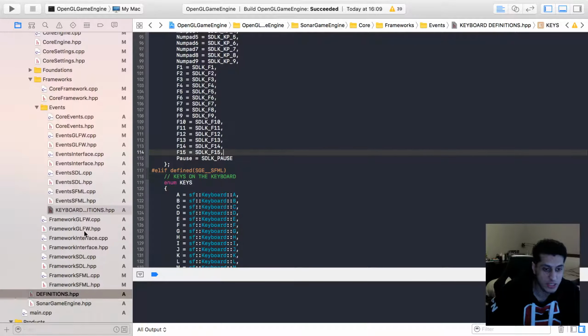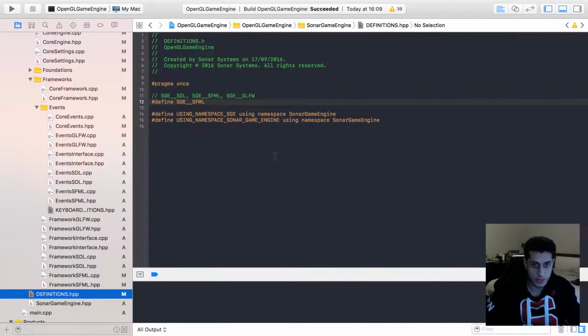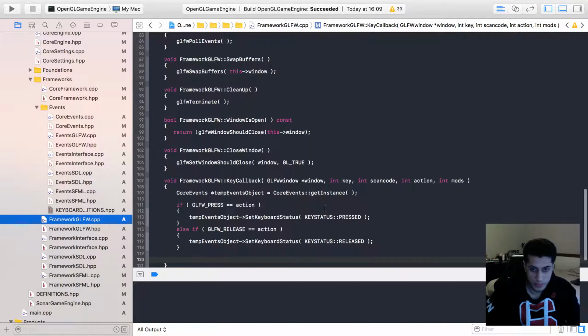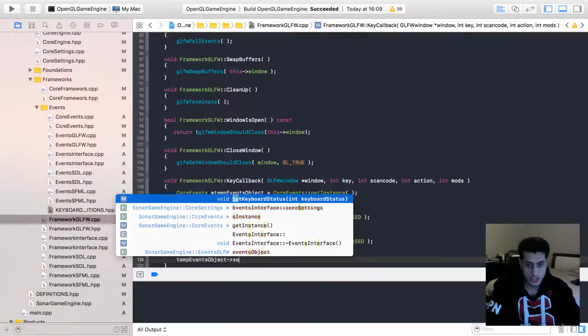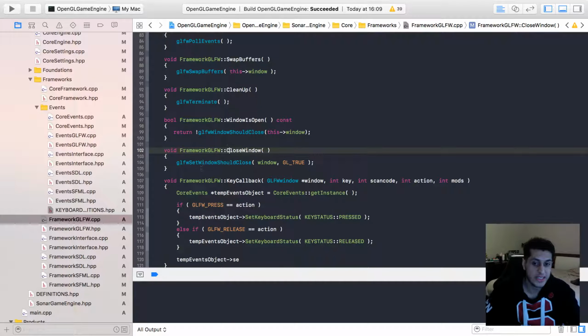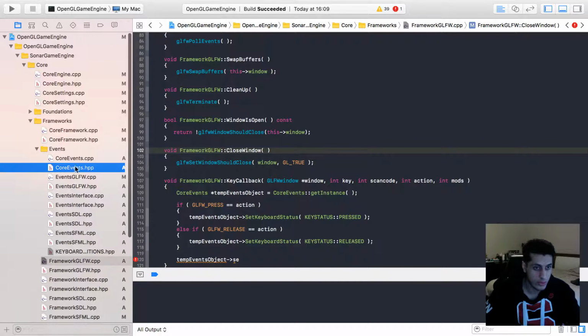GFW, actually I'll re-enable GFW, one second. In GLFW, I should just be able to do temp events object set. I need to do set key status, so I need to go to core events.